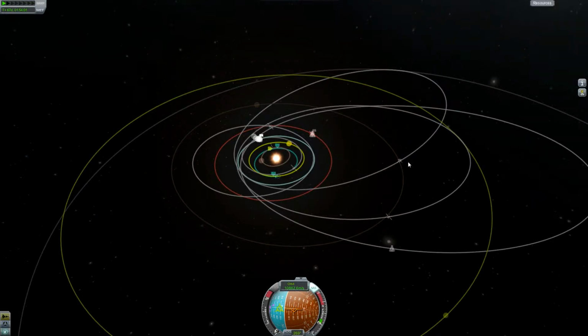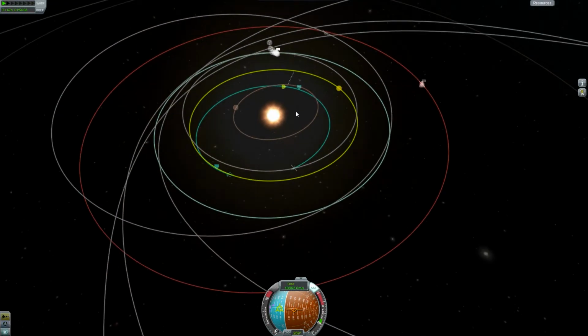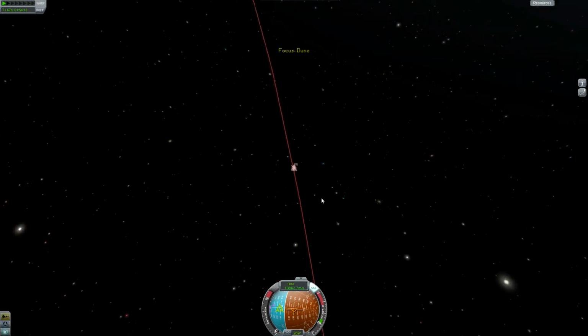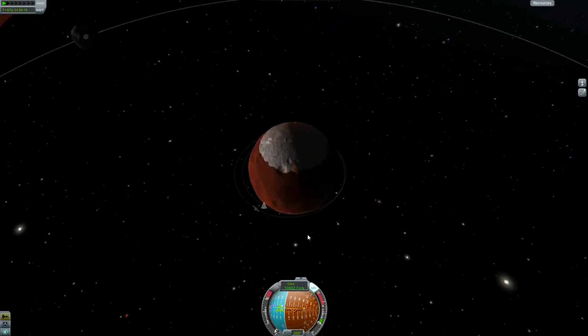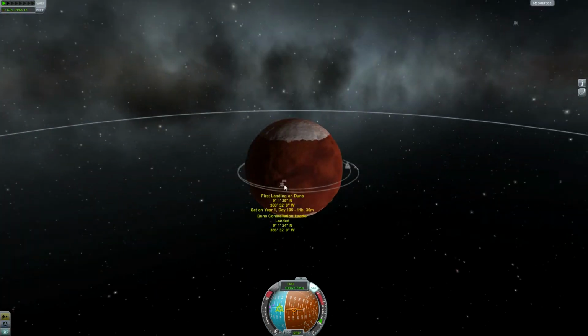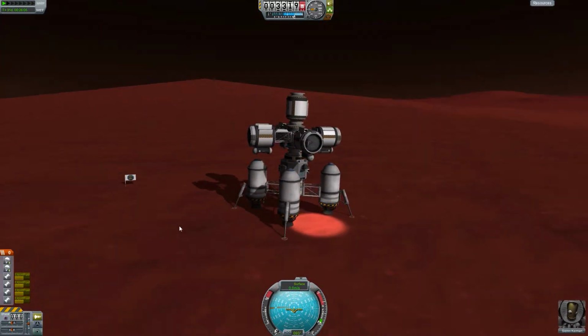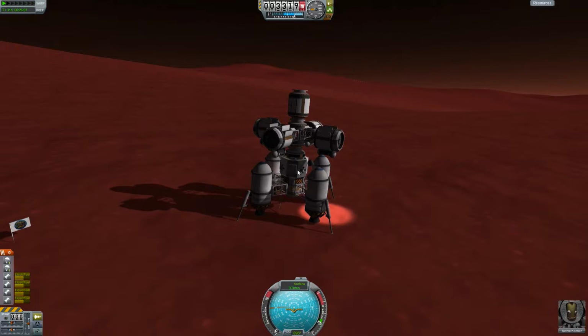And what is the next thing? We need to wait a little bit with our... Where is the thing? With our Duna research probe. So I want to, as I predicted, go to Duna, and especially I want to go to... Oh, it's still in sunlight. I want to go to our lander. Switch to. Okay, we are back with Sidrim.